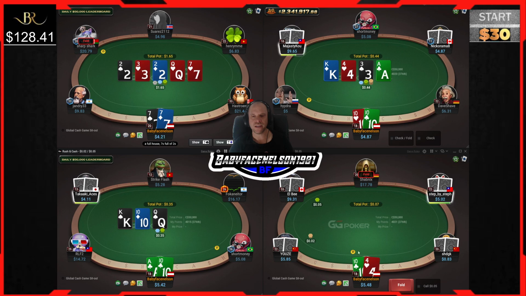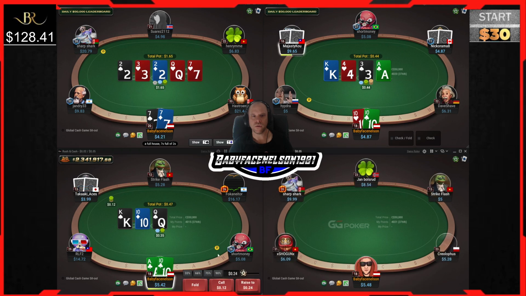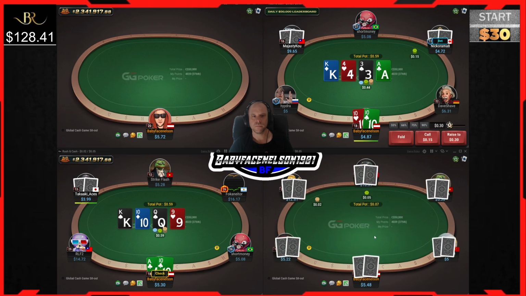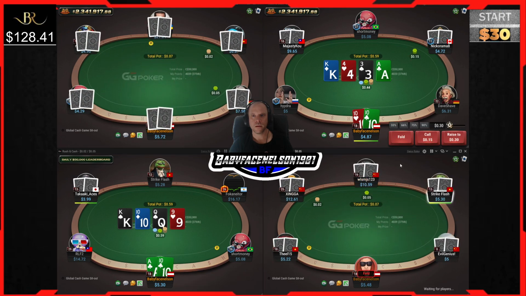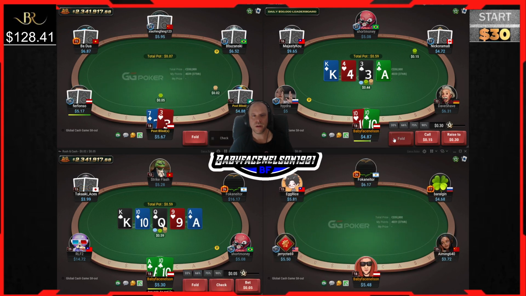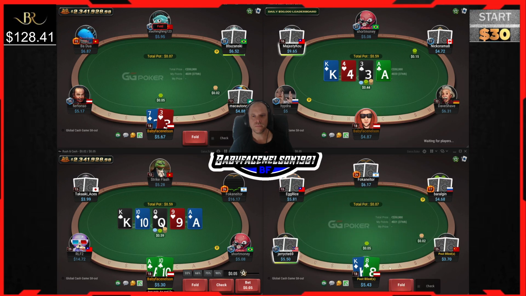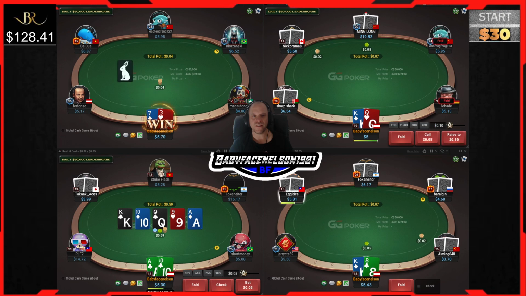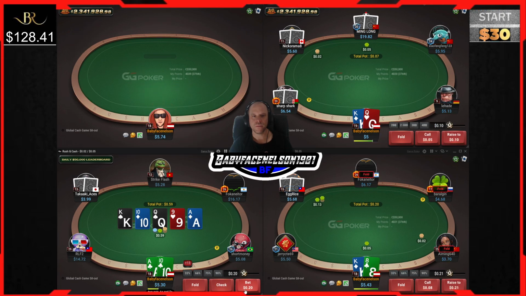Need a jack for ace 10. He folds. Reluctantly folds. Alright, it's cheap enough. But I'm going to fold. Only a jack beats us.